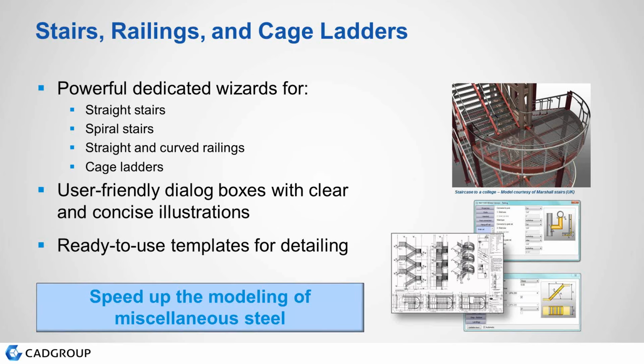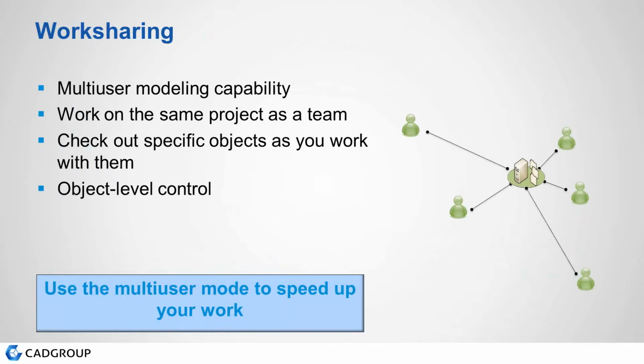The best part in the dialog boxes, which is what I'm going to show you, is that the values in the dialog boxes are numbered in the preview pictures. So if you do not know what a particular dimension is, just look at the number. It says number 3. Look at the preview in the picture. So for example, you can see this here. If you want to find out what item number 3 or item number 4 is, all you need to do is look at these pictures, and you'll be able to figure out what that value is. That's something I really like about the dialog boxes in Advanced Steel. As I mentioned, the whole idea is to speed up the process of miscellaneous steel in this case.